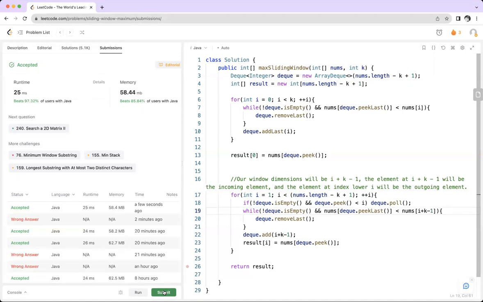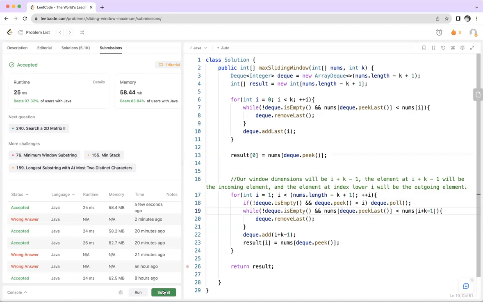If you have any doubt, please post it in the comments and I'll definitely clarify that. But for the benefit of everybody, I'm going to run through this solution once more. See, we are given an int array nums and we are also given an integer value k. We need to find, from all the different windows of size k that can be formed on the nums array, the maximum of all those windows and put it in the result array and return it back.